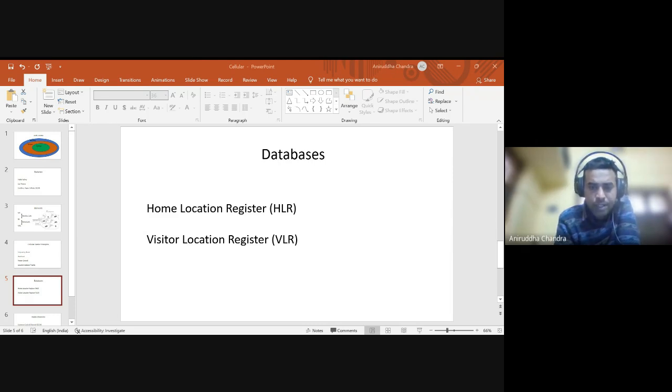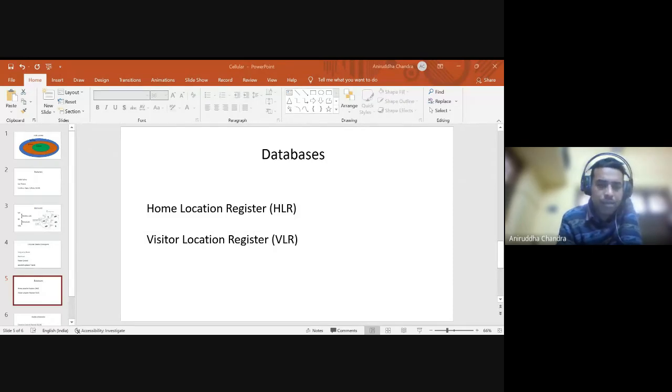Now, this big database is generally not consulted for every incoming call, because if you need to fetch the data from this big database, then it will take a lot of time. So what we do is a two-stage hierarchy. There is a big database, and then there is a smaller subset of this database, which is called the visitor location register, and that is stored in the mobile switching center. So if you are using an Airtel phone, then all of your subscriber data is somewhere near Noida or Gurgaon, where the data center for Airtel is. But there is a mobile switching center of Airtel in Calcutta. So your limited data set is stored in Calcutta, which is good enough to transfer your call to your mobile.